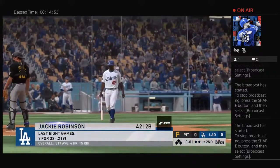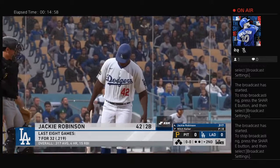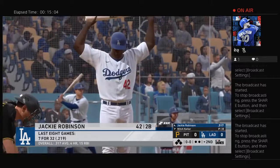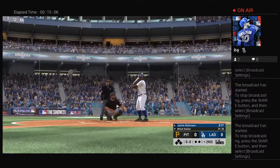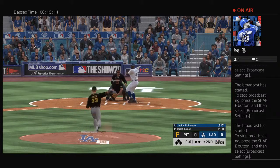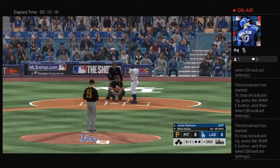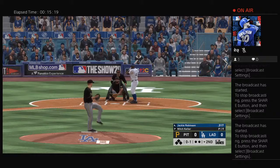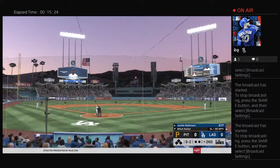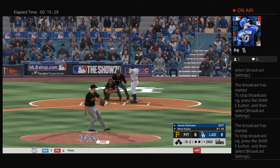Next up for Los Angeles, Jackie Robinson, and he'll be looking to change his fortunes in this one. He's seen his numbers take a bit of a dive in recent action. First pitch of the at-bat on its way. Curveball looked at here for strike 1. He's had some success so far, but he's going to need to continue to throw strikes early on in the zone because the more they see this guy, sooner or later they're going to figure him out. Behind 0-2 now.